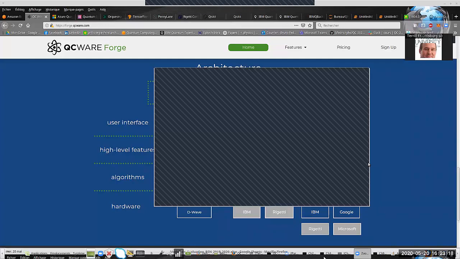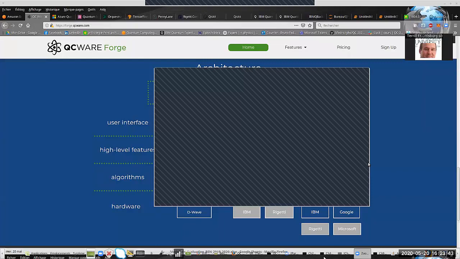I'm a physicist, so for me, Qiskit is really easy. But for my students in computer science school, sometimes they tell me, well, we don't really like Qiskit. It's not the way we are used to code. I think it's for people that are not used to code a lot, that are not coming from computer science, but more from physics or another domain.